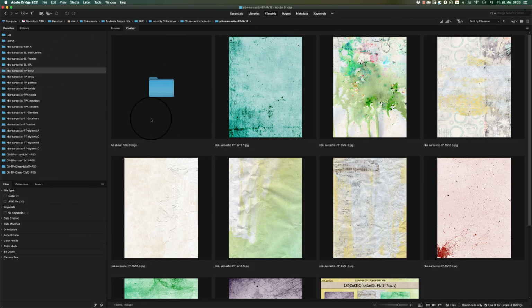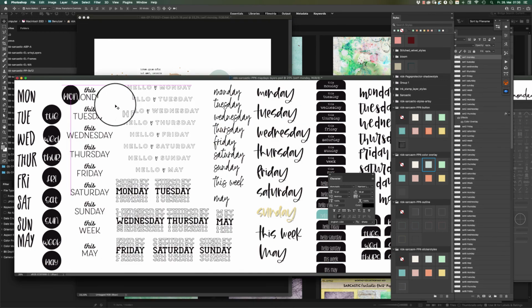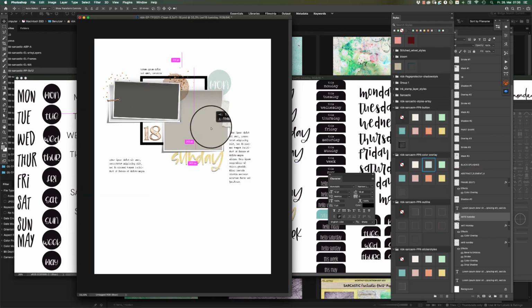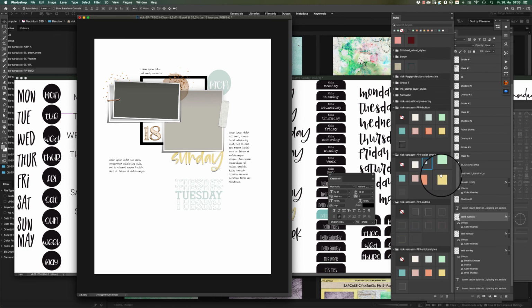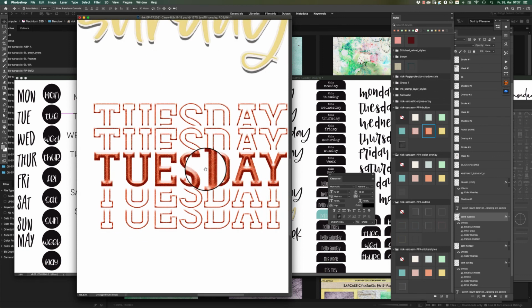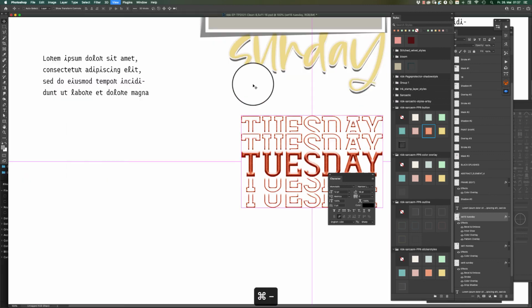Go back to Photoshop. We use that one over here. Here we can also add the colors we want, and the sticker style gives a really great effect if you have small letters.